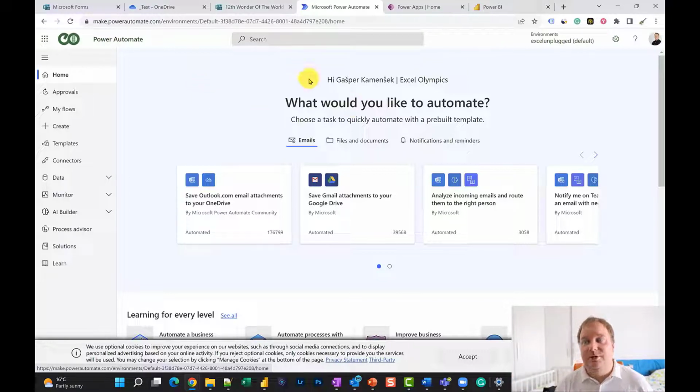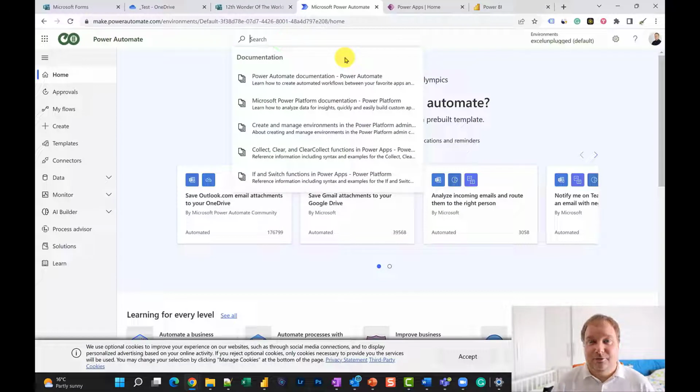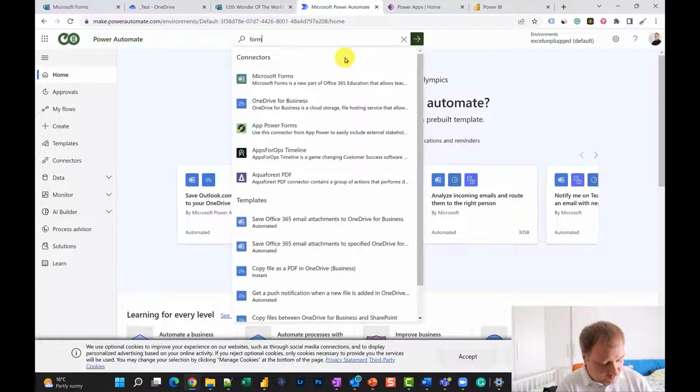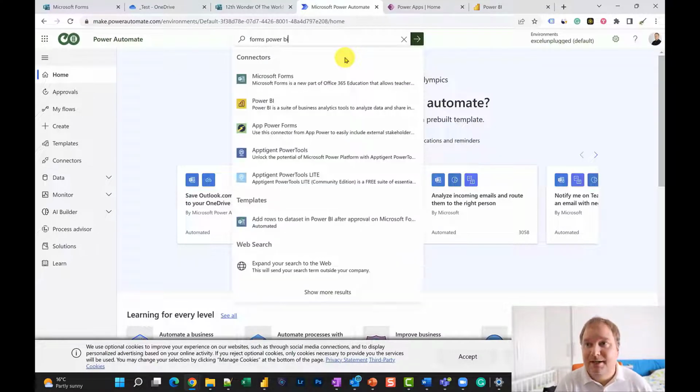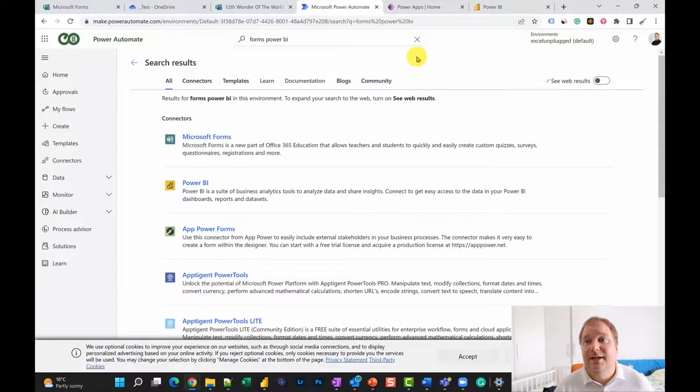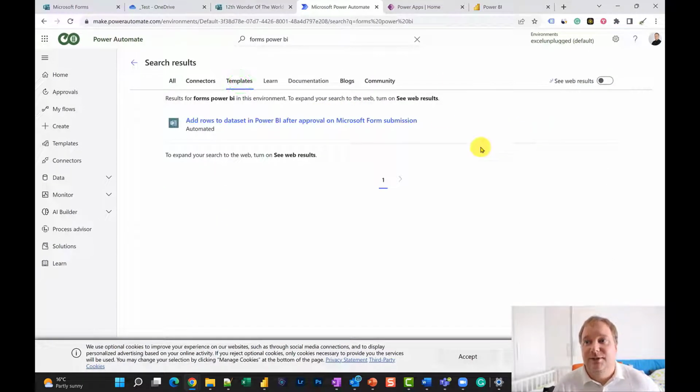And what I'm going to say now is, I have a form in Microsoft Forms, and I want you to grab the response from that form, and I want you to send it to Power BI. Now, we're going to run into some issues, and we're going to solve them as they come. But basically, what you usually do with Power Automate is you just start by searching if the thing you want to do already exists. So basically, what I want is Forms and Power BI. That is what I want to connect, kind of, right? And then what you're looking for are templates. So is there a template that suits me?